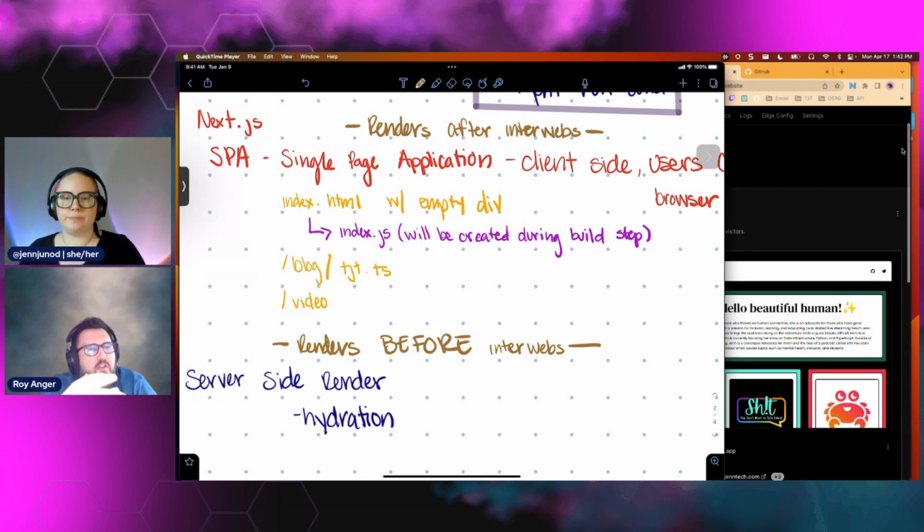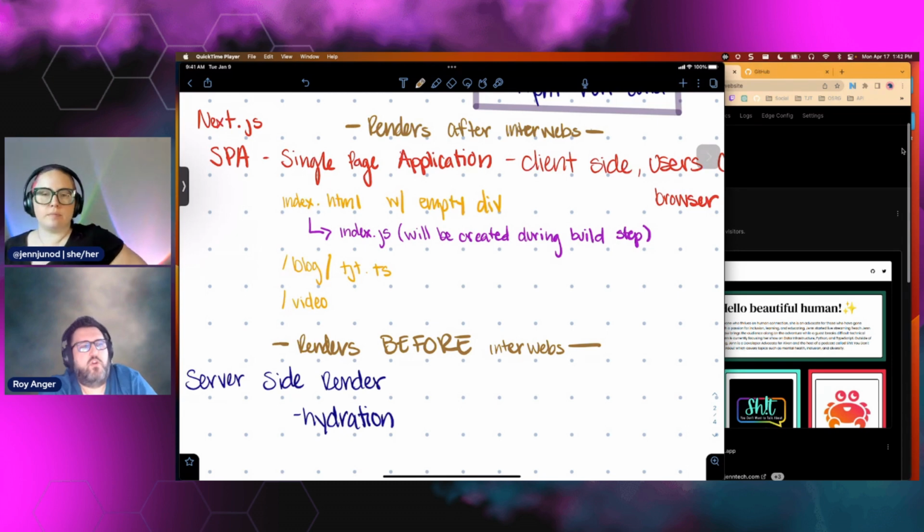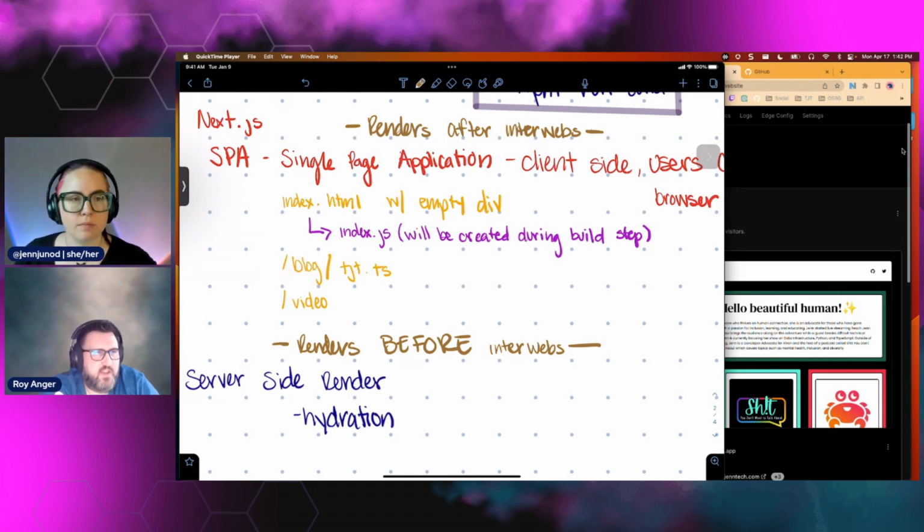So in the case of the SPA, I go and visit Teach Gen Tech. It sends me the HTML, it sends me those JavaScript bundles, CSS bundles, initial images. My browser starts to render that JavaScript, and it says, in order to display this page correctly, you need to go and get the 10 most recent blog posts. So now my browser says, based on the JavaScript, I need to access the web server, the API that you're going to talk about tomorrow.